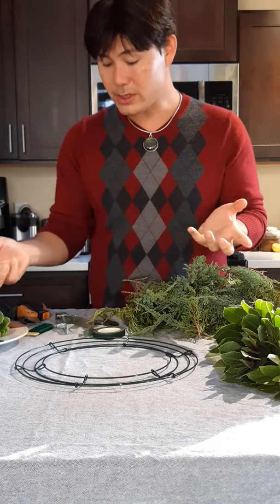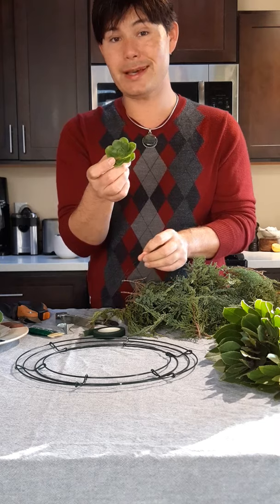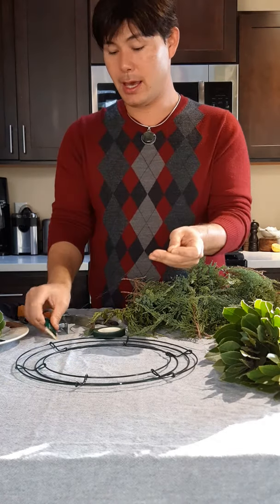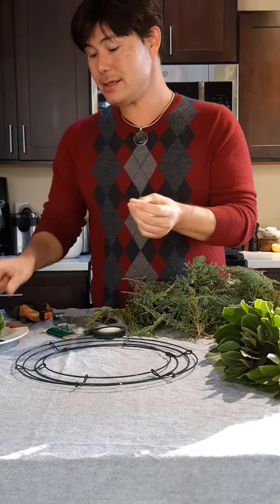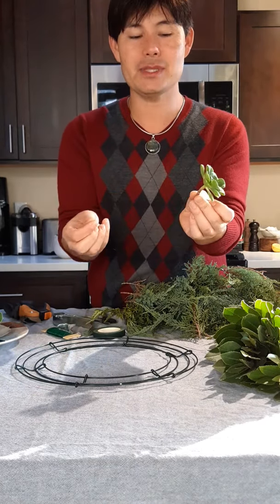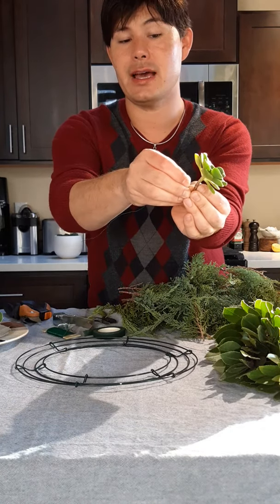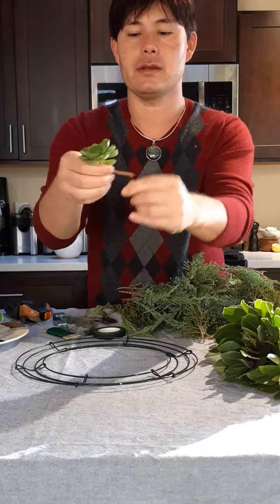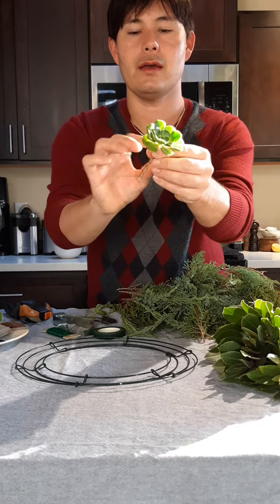You don't really need to poke wire through it and wire-wrap it if you have a nice long stem wrapped in floral tape. But I'll demonstrate what you can do if the cutting has just a short stem. You can use some floral wire — just cut it with your wire cutters. Take the stem and, maybe about half an inch down from the rosette, just poke the wire through the center of it, pull it through, wire-wrap it one direction and then the opposite direction, then pull it down and curl it up. Now you have wire wrapped around the stem of your aeonium rosette.